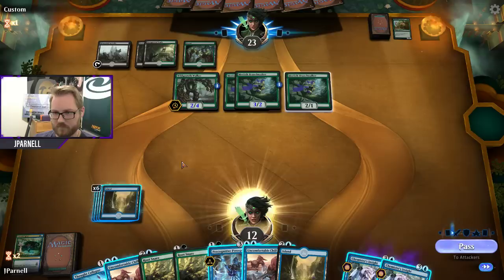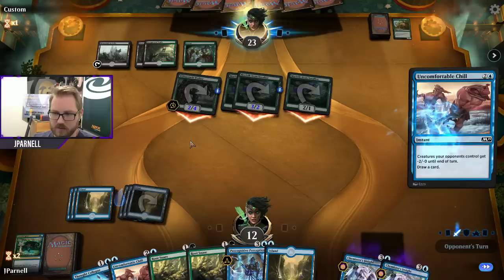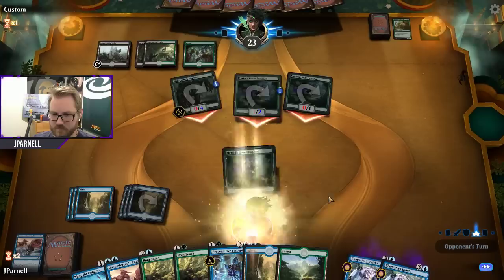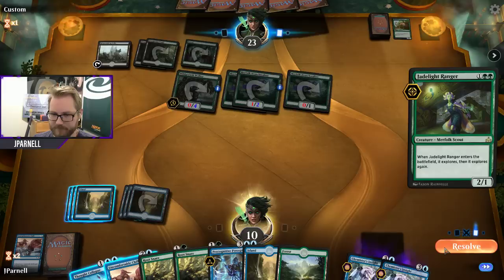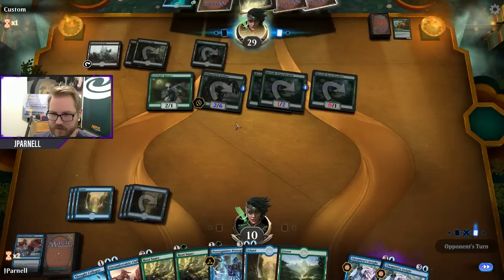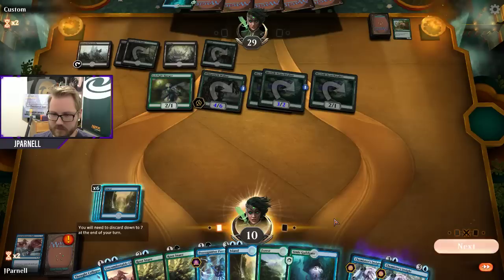Tag with everything. Make it a little uncomfortable for our opponent. There it is. Jade Light Ranger. Okay. That's fine. Two lands. How nice. So we're going to take four next turn. That is acceptable.